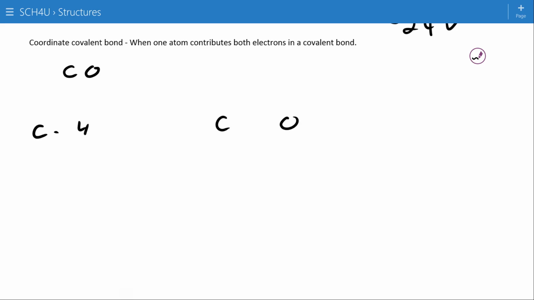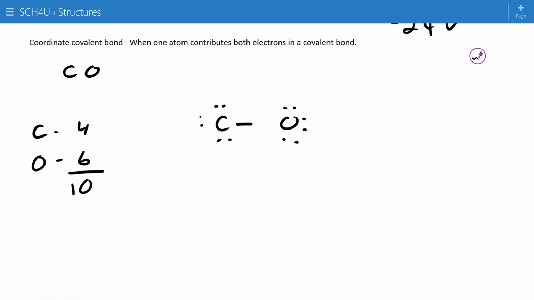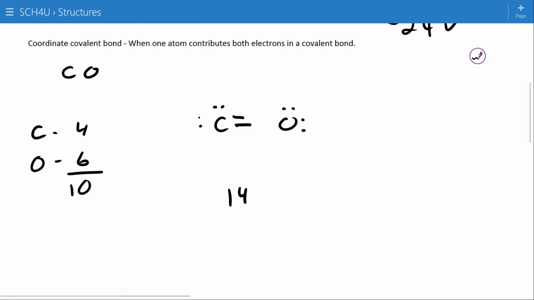In this situation, carbon offers 4 electrons, oxygen offers 6, and so I have a total of 10 electrons to work with. If I go ahead and octet both guys, put one bond in between them so they're at least bonded, and then I count 2, 4, 6, 8, 10, 12, 14. I can see in my structure I currently have 14 electrons and I only have 10 to work with. That means I have to make a double bond. And now if I count again, 2, 4, 6, 8, 10, 12, still too many.